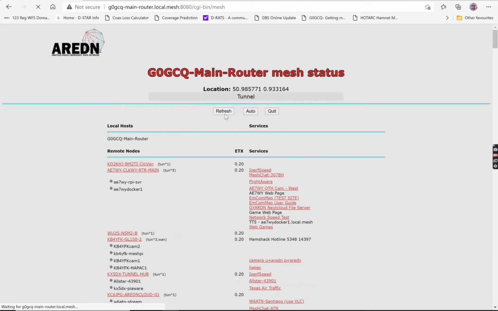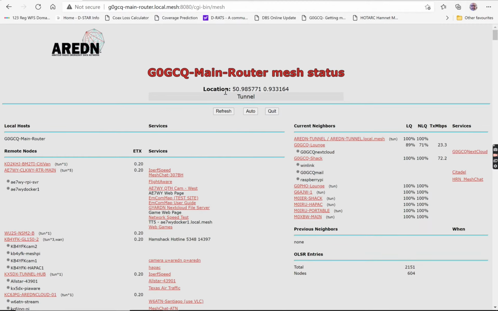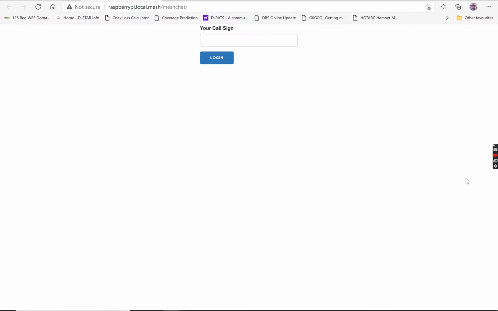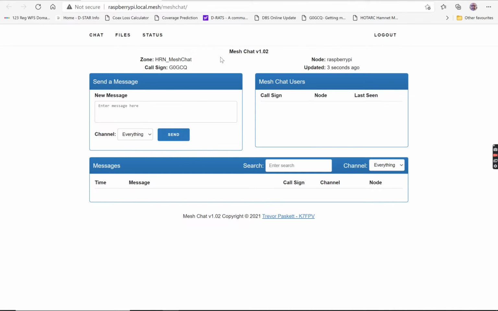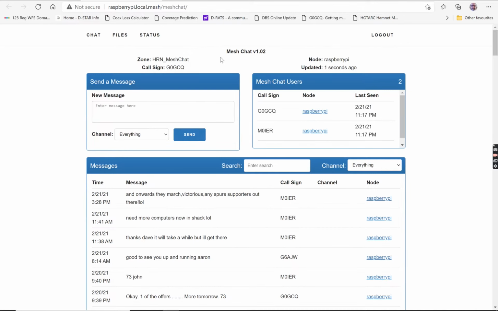So that's basically what you do. You go from one router to another and you look at what services they've got and you can click on those services. So for example, here I've got mesh chat. So click on there, put my call sign in, log in, and we've got some messages.